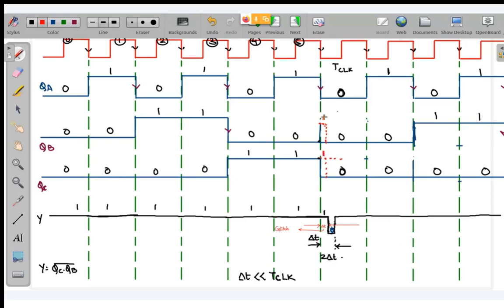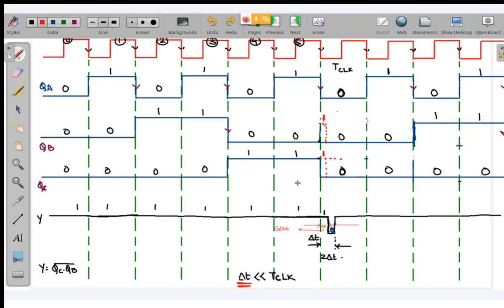So this was 110, if you remember, because precisely at 110 we changed our state. So you can see for del t time in the counter there was the state 110, but as del t is very small compared to this clock, this 110 state will be momentary, and that is why this is known as glitch, because this state was not at all required. Tell me, did you understand glitch? What do we mean by glitch?